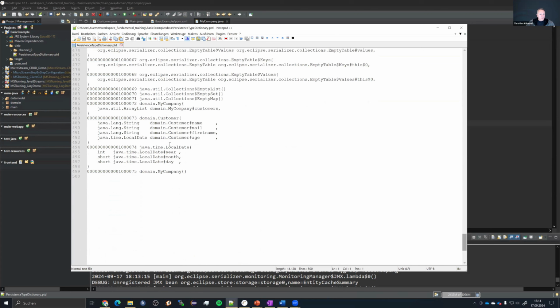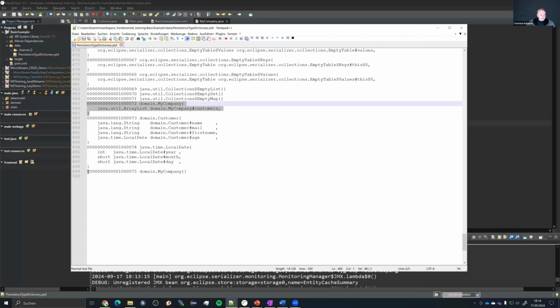Now you see this is the my company object. And that's the interesting part. You see that this was the first start of the project itself. Here you can see the domain.myCompany class contains the java.util.ArrayList, and the name was customers. That was the first start of the application.